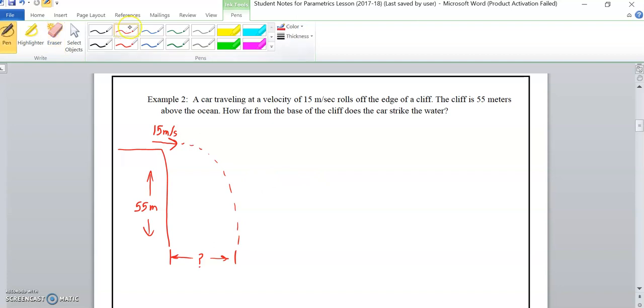So in order to do this, we set up those same two equations. In the x direction, the components that make up the x position of this object is our initial velocity, 15 times t. And in the y direction, we get our initial height, 55. And there is no vertical component to the velocity here, so we just skip that. But the other component that factors into y is our gravity. And we're metric, so we're minus 4.9 t squared.